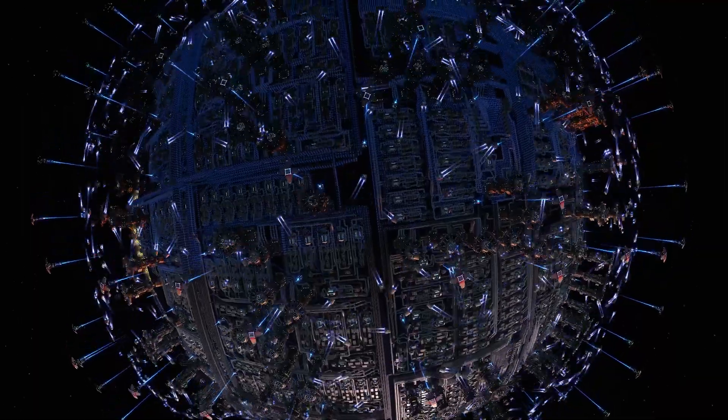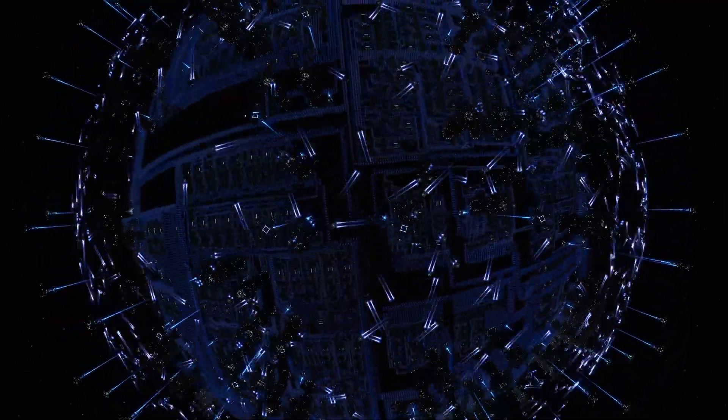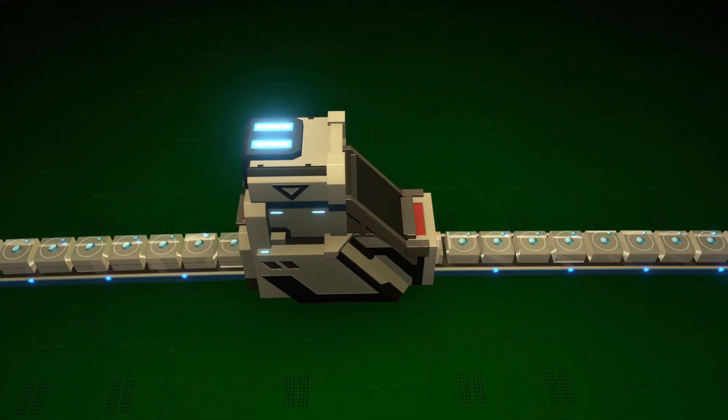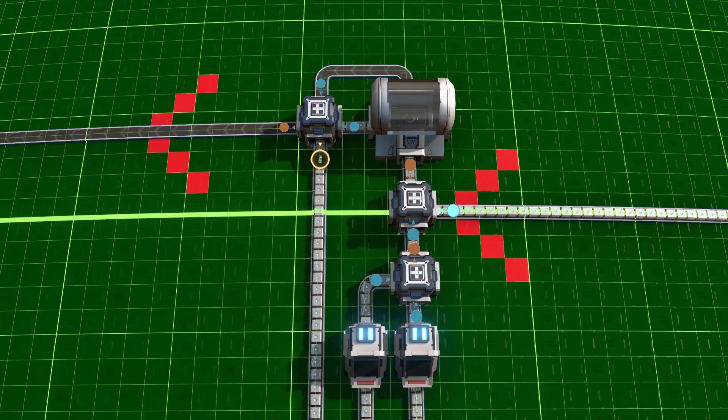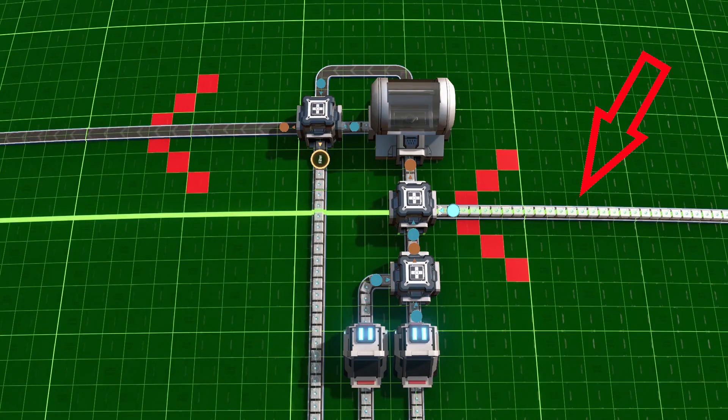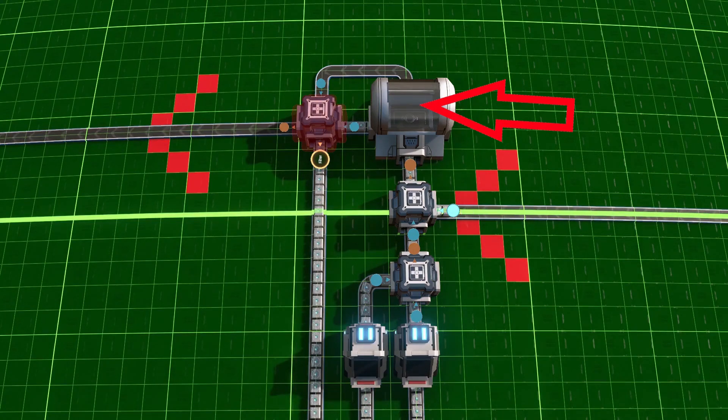I should clarify that I built this a few months ago, and while I was working on it an update introducing stacking came out. It turns out you can use stackers to make a slightly simpler design that only uses hydrogen. For this one you start with a merger where on one side you have the input coming in with priority, and on the other side a double-stacked belt of hydrogen. If the input is off, the double belt goes into the tank; if it's on, only a regular belt's worth goes in. You can then attach an AND gate to the two outputs of the tank and only get an output signal when two belts' worth of hydrogen are coming out — so only if the input is off.